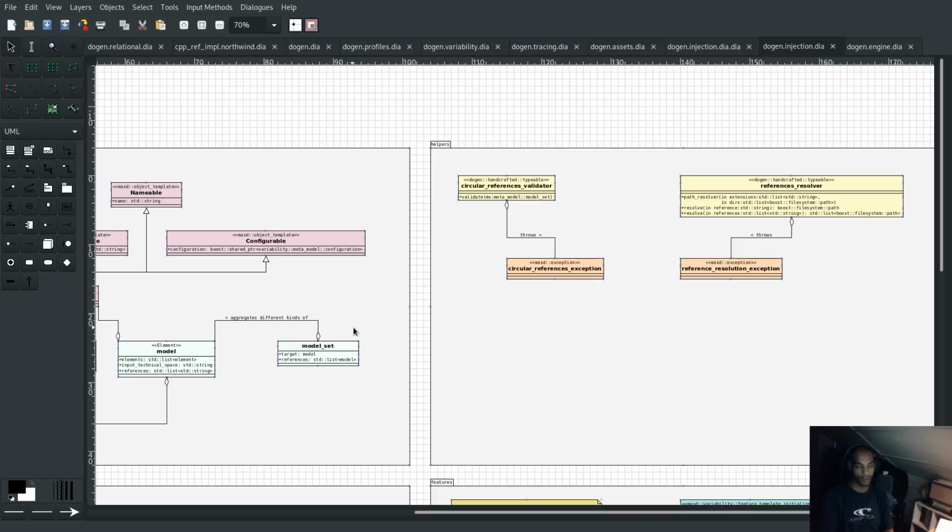So for instance, it could just be a map that points to a list of references, right? So if you had a map with a list of references, a string that points to a list of references, then whenever we want to query a reference, we just have to find that reference in the map, and we could easily create that map.